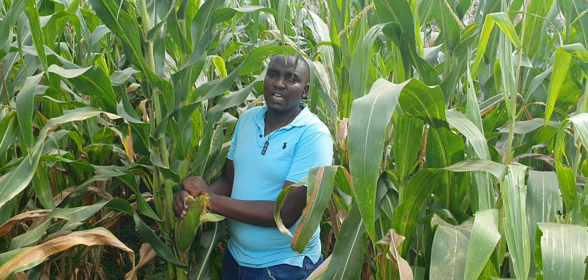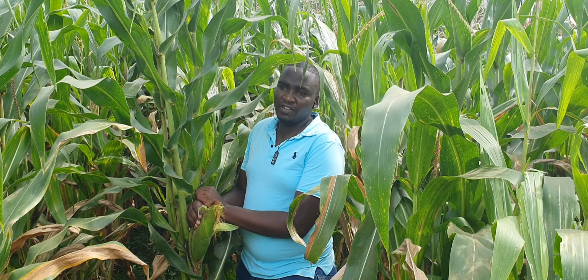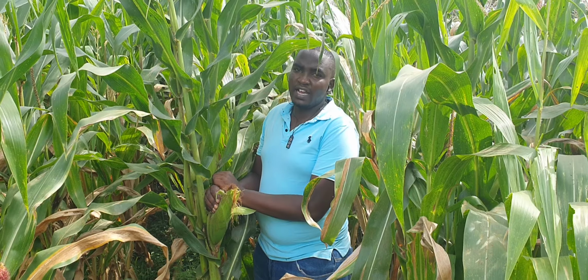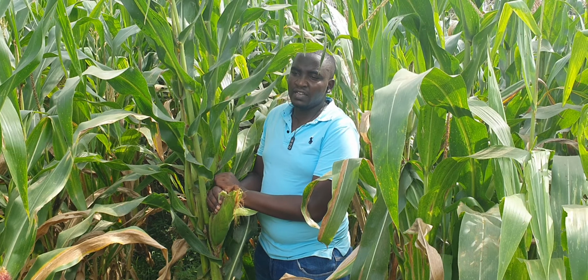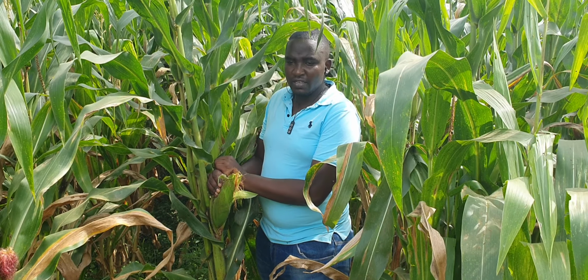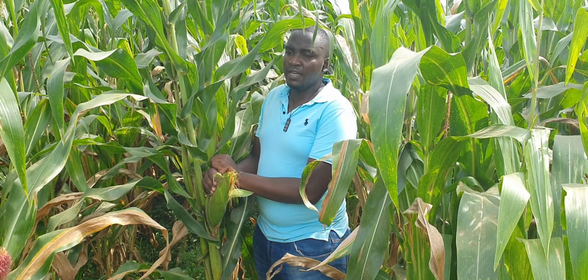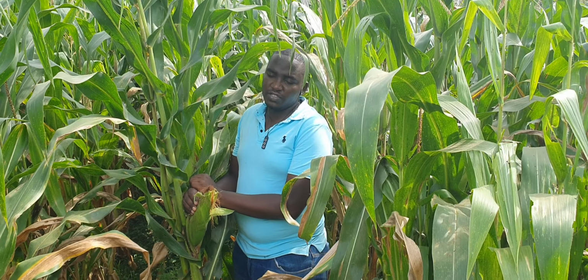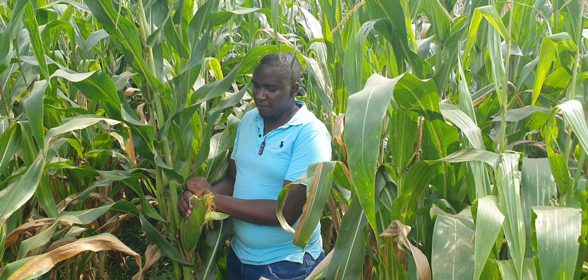So here we are going to start harvesting maize very soon, by the end of this week or early next week. And we're going to have tons and tons, more than 100 tons, more than 150 tons, available for sale to different farmers who will be interested, and the rest will be given to our feedlot and the dairy section that we have put up.